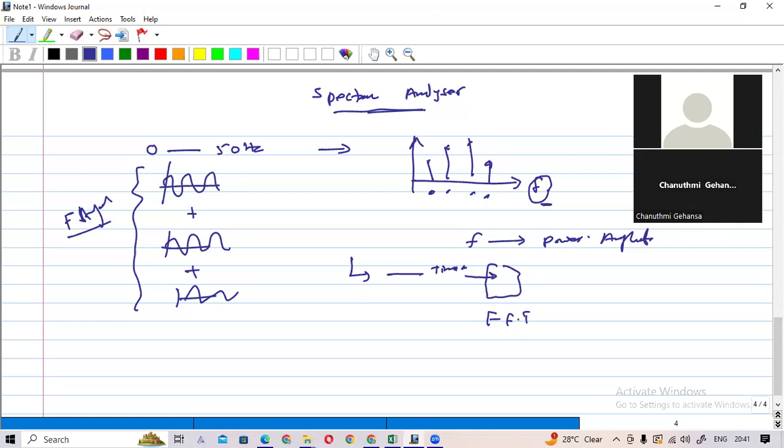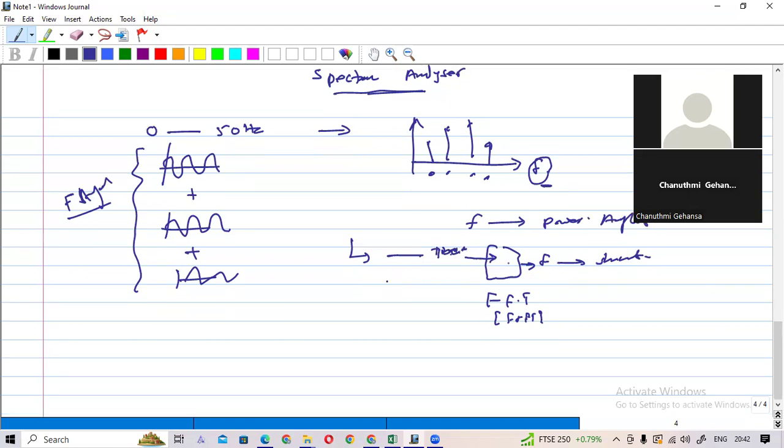So you can apply that kind of algorithm. There are two types of fast Fourier transform method: decimation in time and decimation in frequency. You can use either method to convert this time domain signal into a frequency domain signal. Then you have calculated the frequency domain signal, and you can show it. So that is one type.